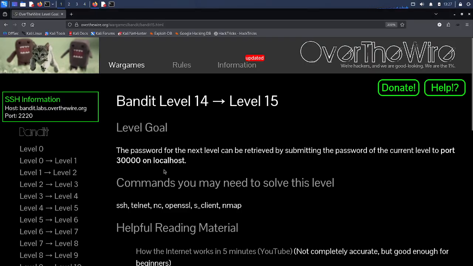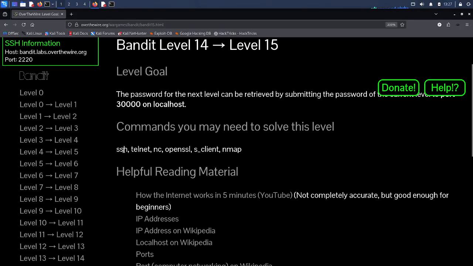To a port. I should say it's Telnet. I don't think Telnet can do that. Netcat, OpenSSL. I think we can just use netcat.